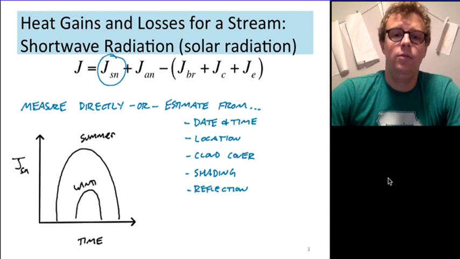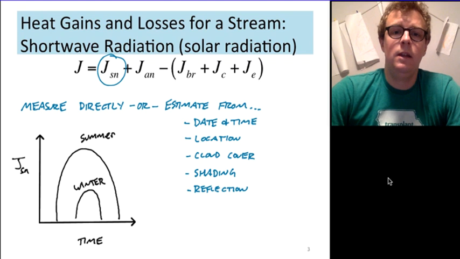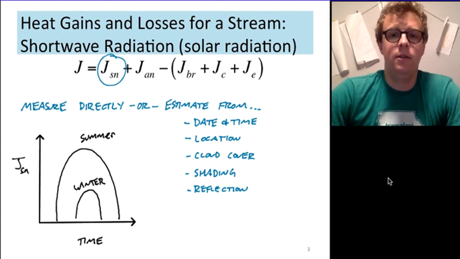And so just to give you a sense of why that matters, you've all probably got a good sense for this already. Of course, you go through a seasonal cycle. The sun is brighter and warmer in the summer, less so in the winter. The days are shorter as well. So shortwave radiation tends to be one of the least of our concerns because it can be directly measured or estimated. Typically, cloud cover and shading are the two that we're going to have to struggle with a little bit more.